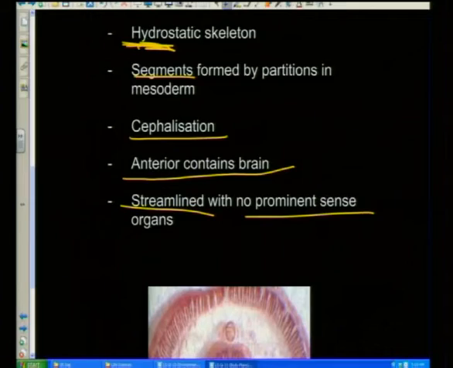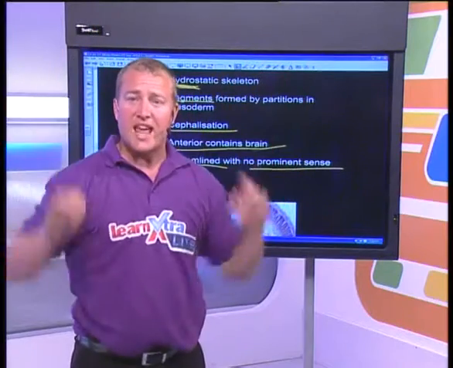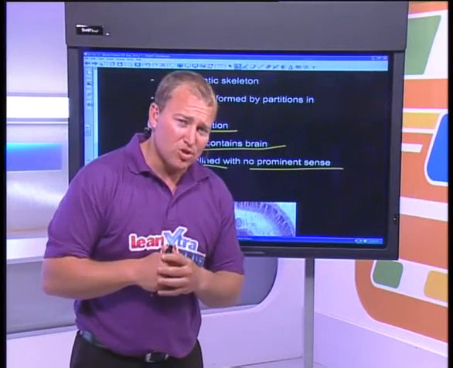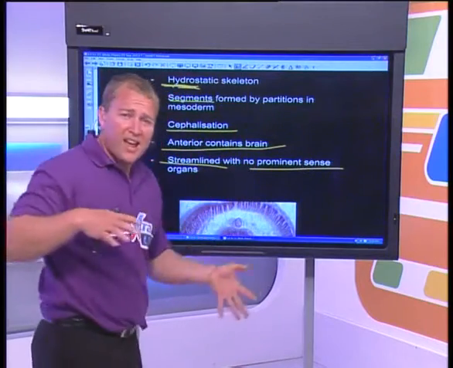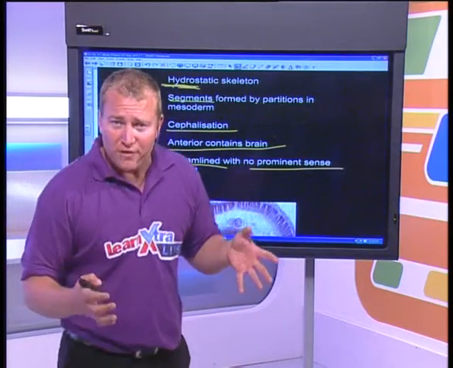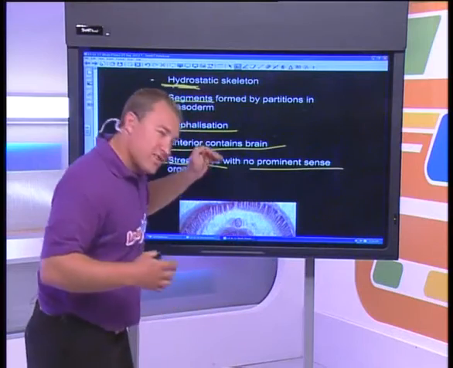Okay, and another nice thing about this is it's got no prominent sense organs, right? The sense organs don't come out, sticking out of its head. I mean, it's not going to be able to burrow in the ground if it's got these sense organs on the top of its head that are protruding all over the place. It's not going to go very far, right? So they make sure that everything's on the inside.